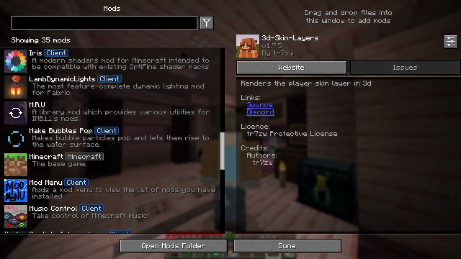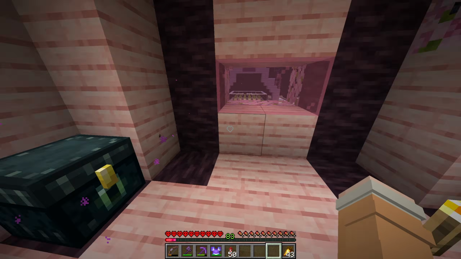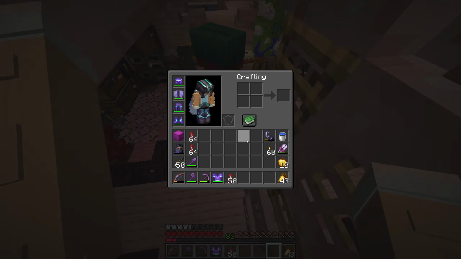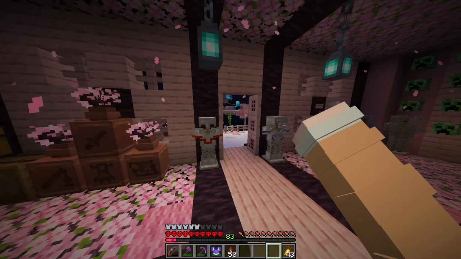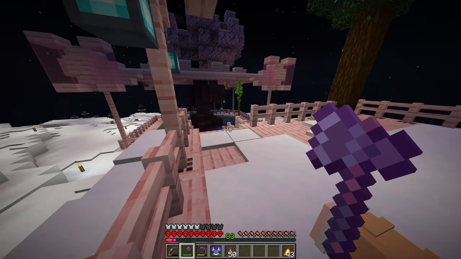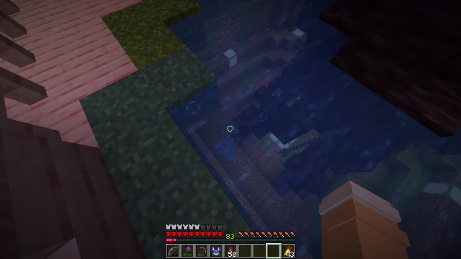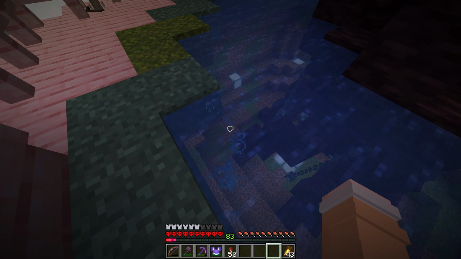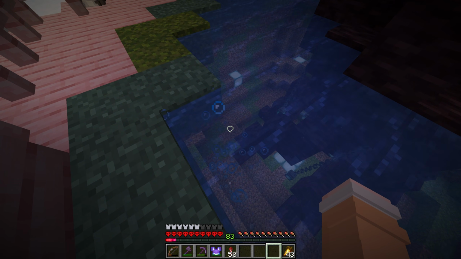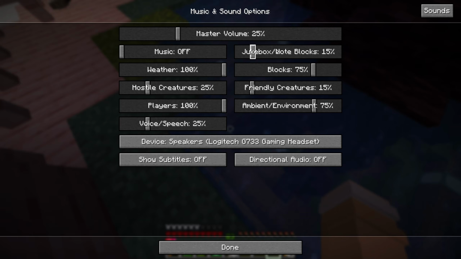Make bubbles pop. I like this one. Basically, it does exactly what it sounds like. It makes bubbles pop. So if I were to... I can barely hear it. Hold on, sorry.